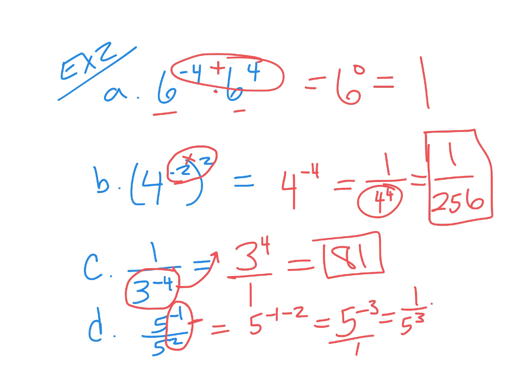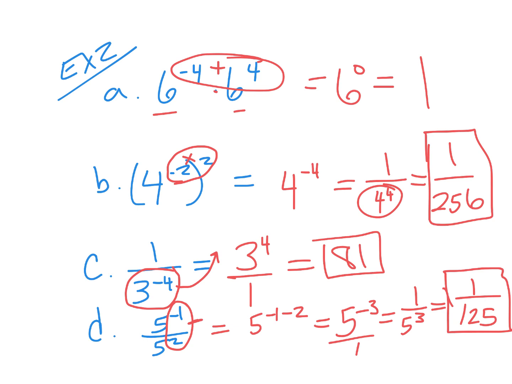So all I have left to do is to simplify that. So 1 over what is 5 to the power of 3? 5 to the power of 3. That's right. It's usually a little triangle. 125. Yep, 125. Make sure you know how to use your exponent button on your calculator.